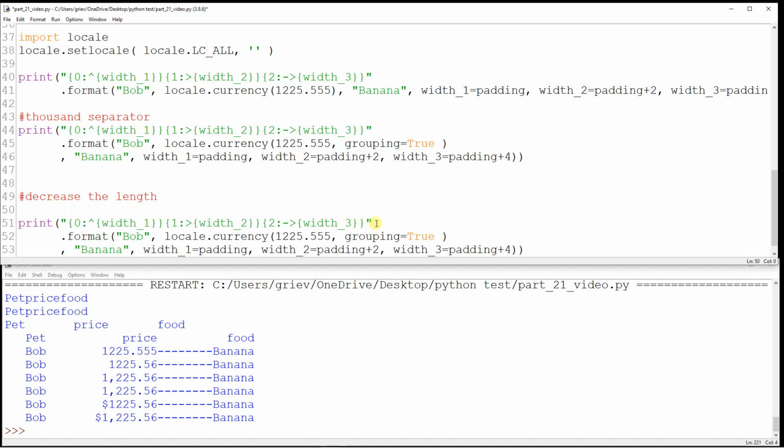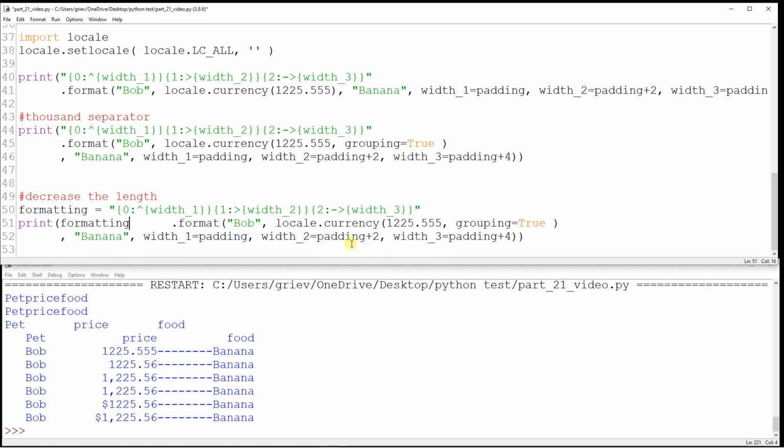So I'm going to create a variable for this formatting here. Formatting is on this variable now, so now I can replace this whole line by formatting. And then the locale, I can also replace this whole value here with the price.